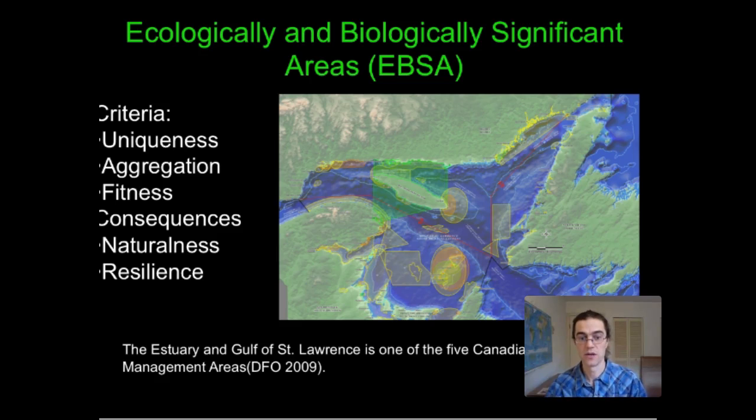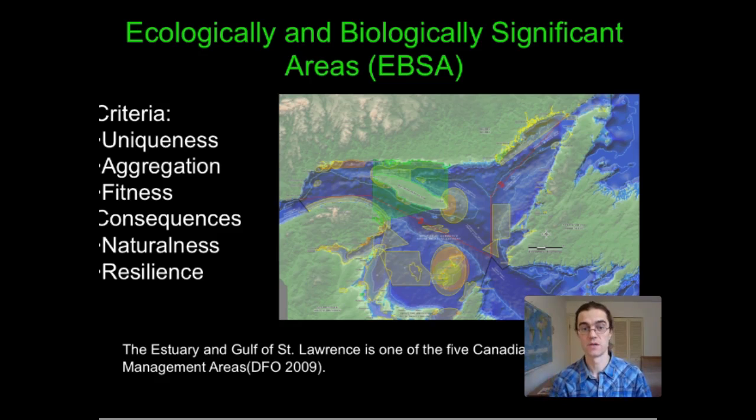Another criteria being aggregation, with 3 subpoints here. So individuals of a species are aggregated for some part of the year. Individuals use the area for some important function in their life history, or structural property or ecological processes occur with high density. So, you know, we want to make sure that we're making marine protected areas where there's a significant enough amount of aggregation, that we're not just putting these marine protected areas when there's a diffuse population or lack of aggregation, in other words.